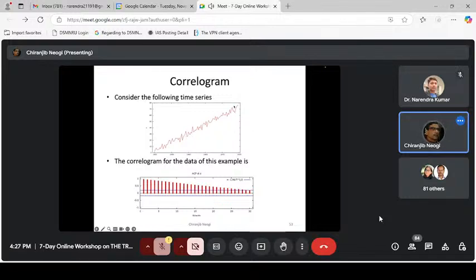Since there is a trend, that means the mean is not constant. So I can say that this is non-stationary. And for a non-stationary series, the correlogram looks like this. Decay is very slow. That means that, say, in lag 15, that means 15 years ago, the past 15 years value is highly correlated with the present value. So that's why it is a non-stationary series.